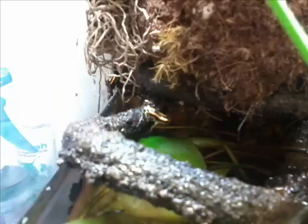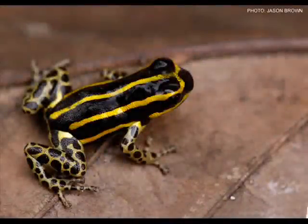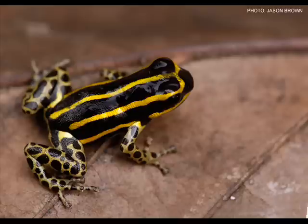So here's a very bad picture of the new inhabitants of this tank. It's 4 Lamasi dart frogs, but let me get you a better picture. There we go. Google. Thank you for your search of images. So the Lamasi have been great. They have beautiful coloring, and everyone who sees them, if they see them, they always remark at the metallic orange coloring of their stripes. But I'll tell you, even though I've got 4 in a 10-gallon, you rarely see them.